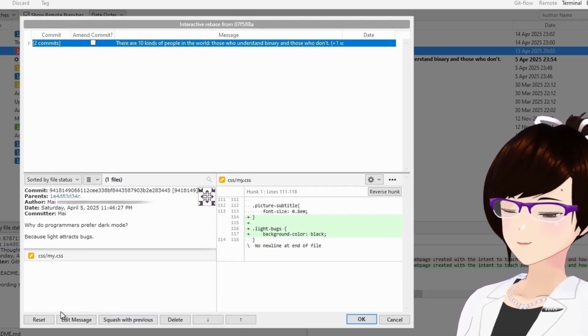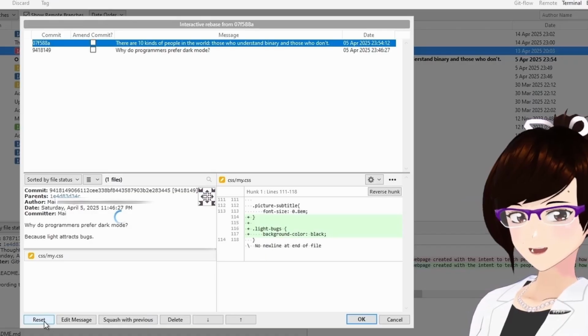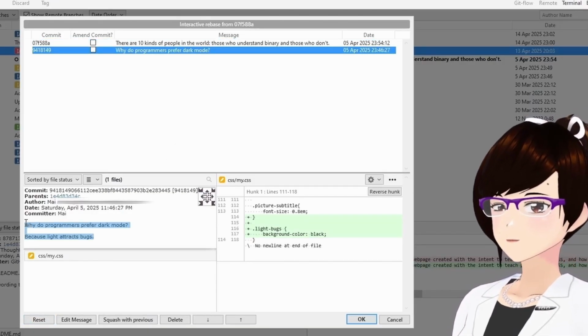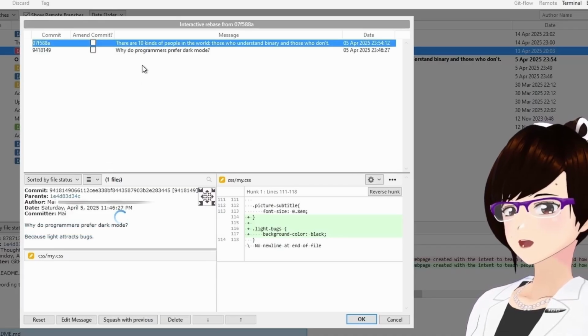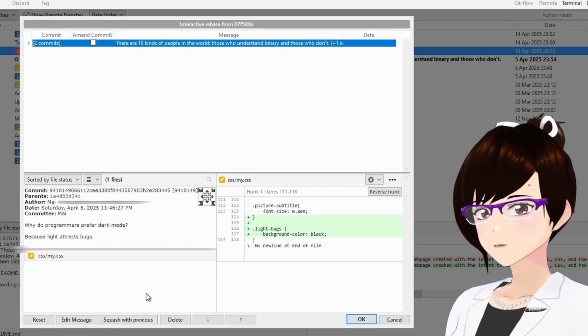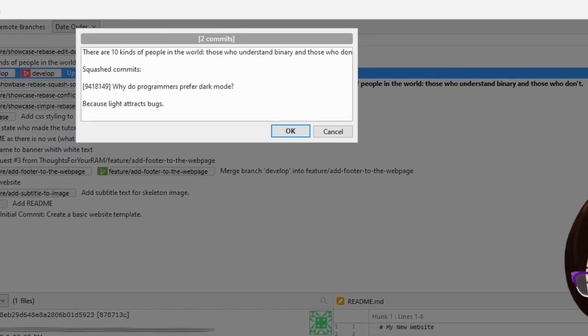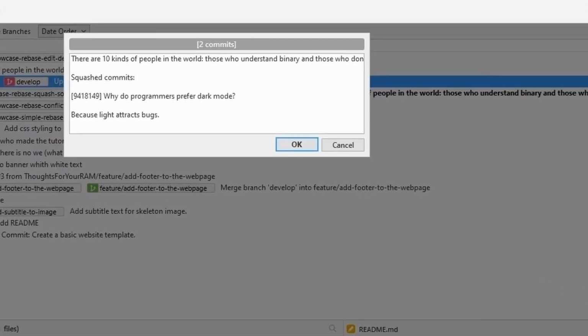Now let's observe what happens to the commit message when squashing. First, note the last message. Then perform the squash. It might look like the message was overridden, but if you click Edit Message, you'll see the original message is at the bottom. You can modify the combined message however you like. I'll remove the generated parts as an example.